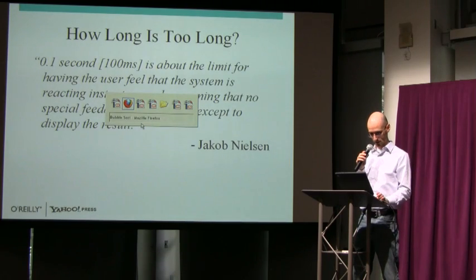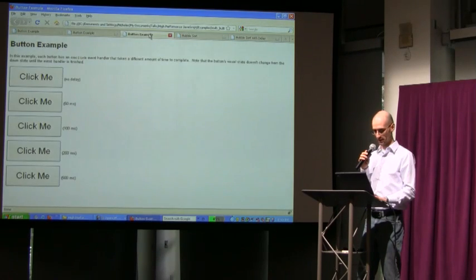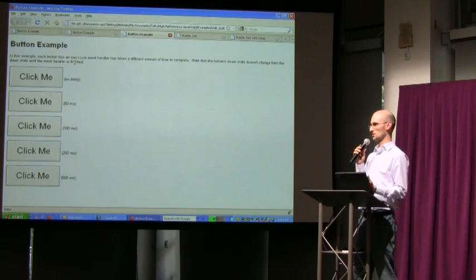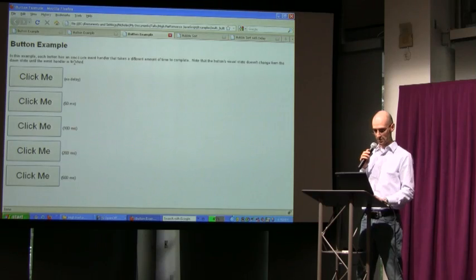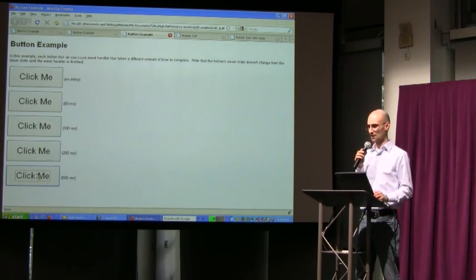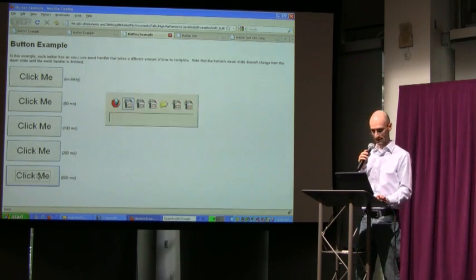Ben and Dion from Ajaxian did this really cool demo last year at Velocity, and I thought I would steal that and show it to you because it was such a good example. Here are a bunch of buttons that have a bunch of delays associated with them as to how long the JavaScript on click will execute. As you go down, no delay, pretty cool. 50 milliseconds, you don't notice anything. 100 milliseconds, you don't really notice anything. But then it starts becoming a little bit more obvious. By the time you get to 500 milliseconds, you can really tell that something is going on. Keeping these in mind can help you determine how long you should let your JavaScript run before giving it a break.